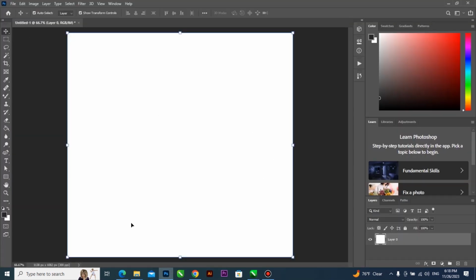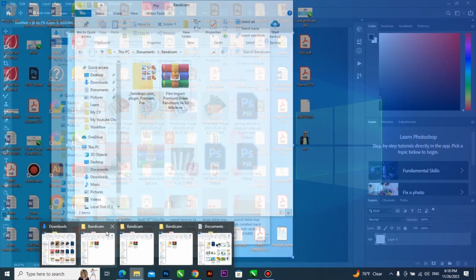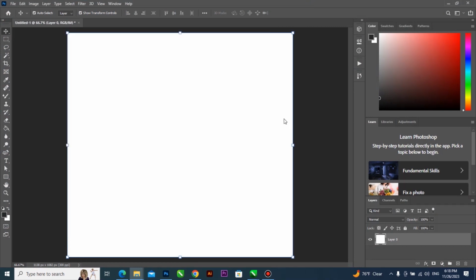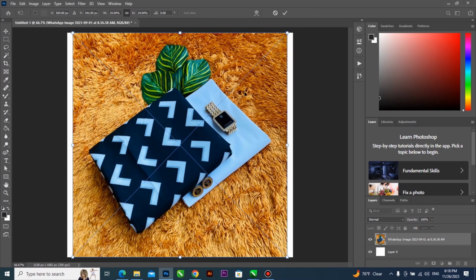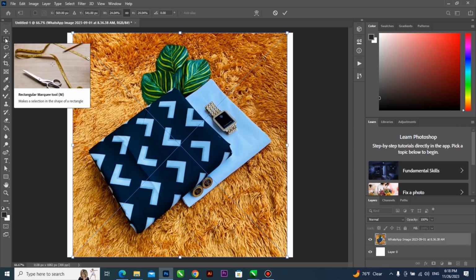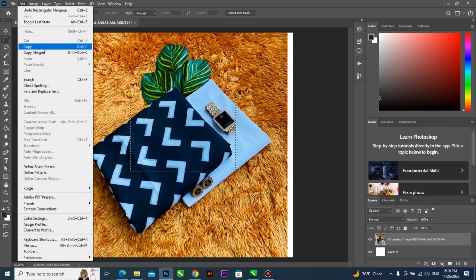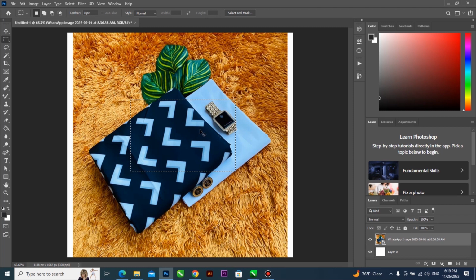So what I want us to do now is, since I've unlocked, let's drag this in. You agree with me that it will now be inserted simply because I have unlocked the very key that was locked before. Let's press and hold and see what we have here. We have the rectangle marquee tool. Let's assume I want to cut this out from here. I either press Control X or go through Edit and click on Cut. But you discover that Control X and Control V are not working.